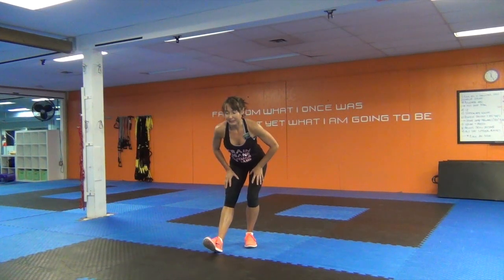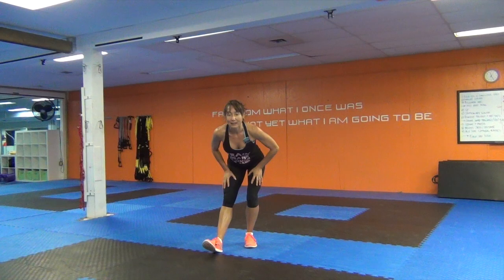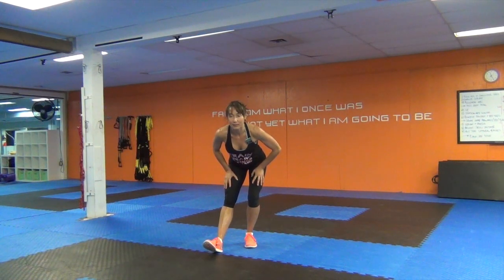Release, other leg. Push your hips rear, lean forward. And release.